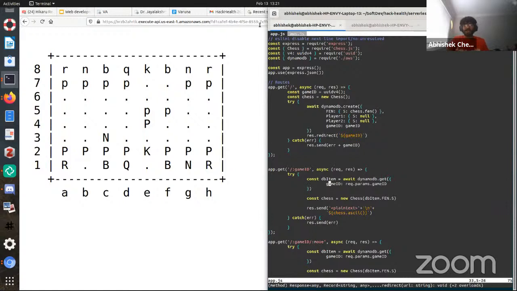Okay. So then we have to define what happens when you go to that link, right? When you go to that link, it should get the current state of the game, which means just getting that from the database. If any of you are wondering what all the async await stuff is, or the try-catch stuff, it doesn't really matter. It's just a way of using a database and doing some error handling, so if something goes wrong, or if there's a permissions issue or something like that. Again, it's documentation stuff. When we implement a new feature, you'll see how somebody who's looked at far too much documentation looks at documentation.